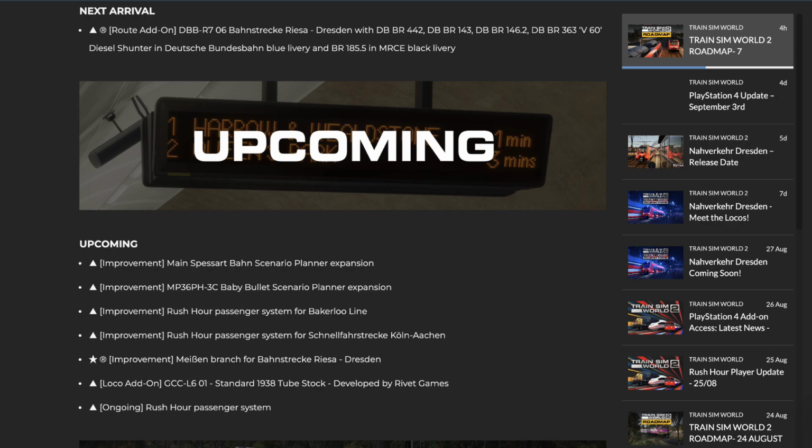That's in next arrival. In upcoming, we have the Scenario Planner expansion for MSB, the Scenario Planner expansion for the MP36 Baby Bullet. We have the upgraded passengers for SKA and BKL. The Meissen branch for Riesa to Dresden, happy that's in there. The 38 tube stock, which is now an upcoming. This is interesting for me.